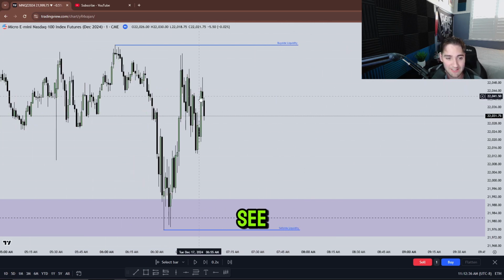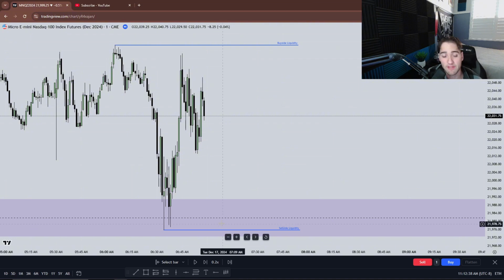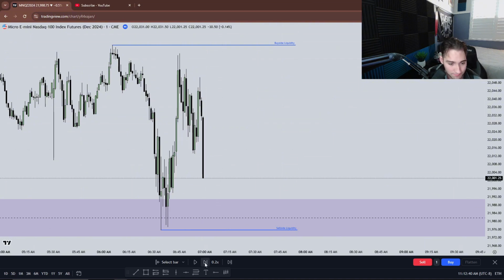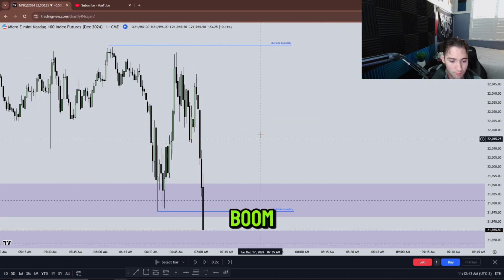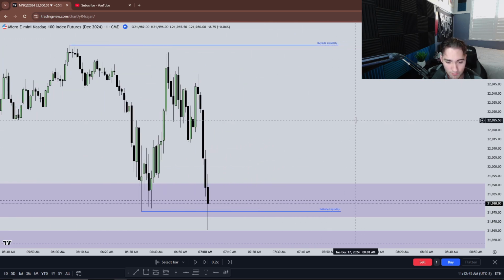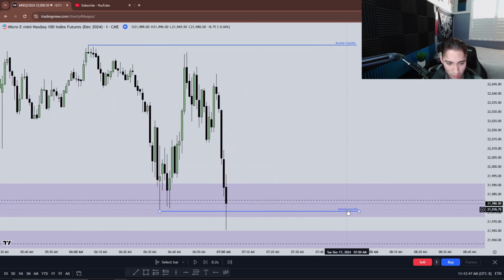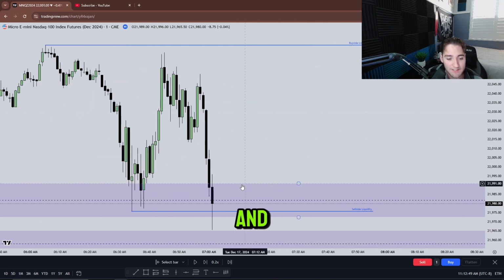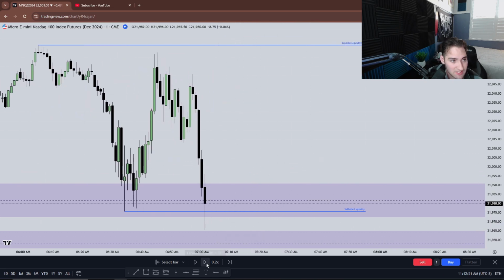I want to go ahead and see a liquidity sweep down here to that fair value gap. Let's go ahead and see if we get it. Cool. Boom. Right there. Perfect. So as you can see, we got sell side swept with a wick into this fair value gap. So let's go ahead and see here.